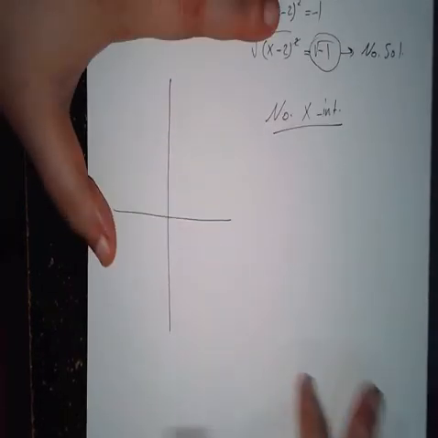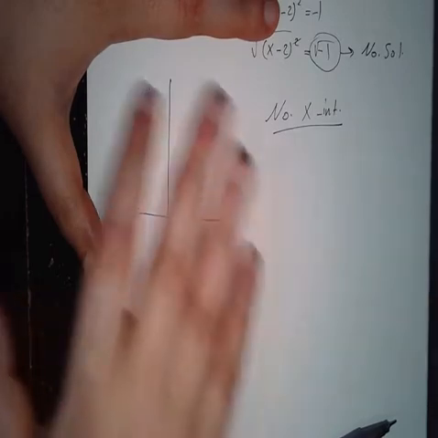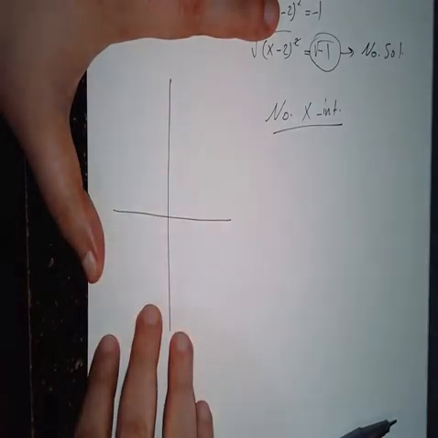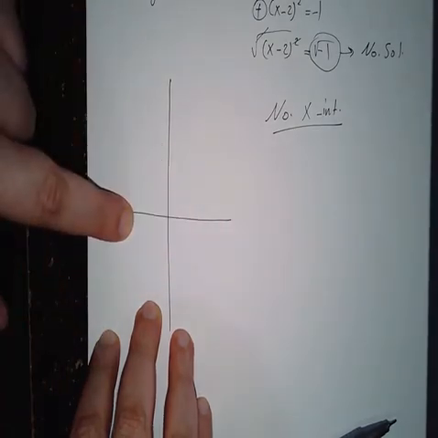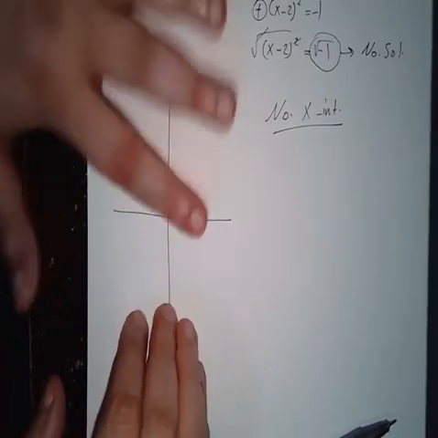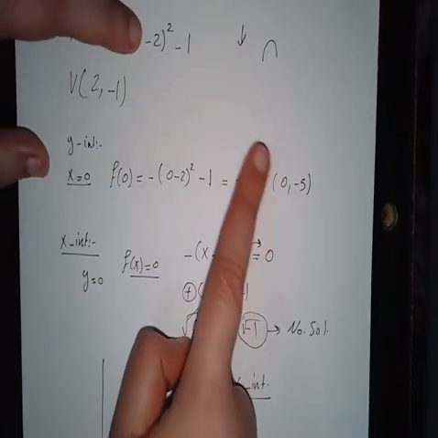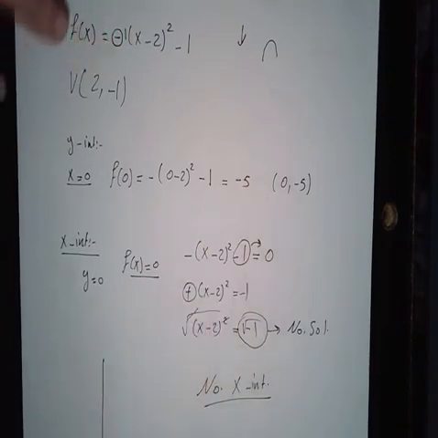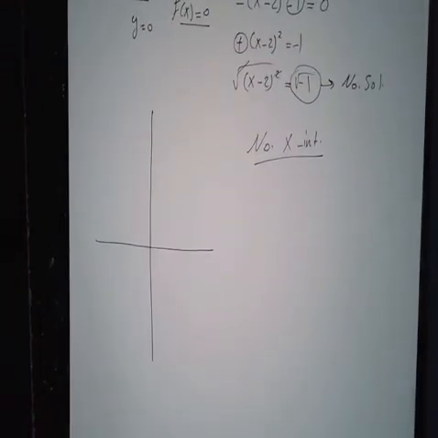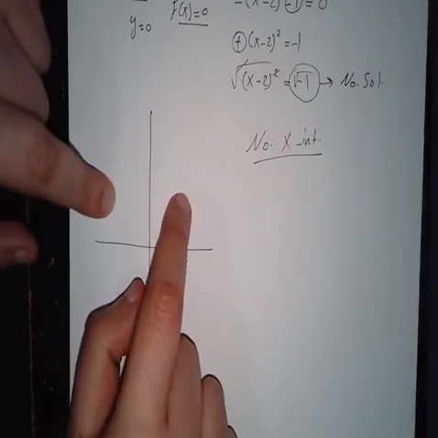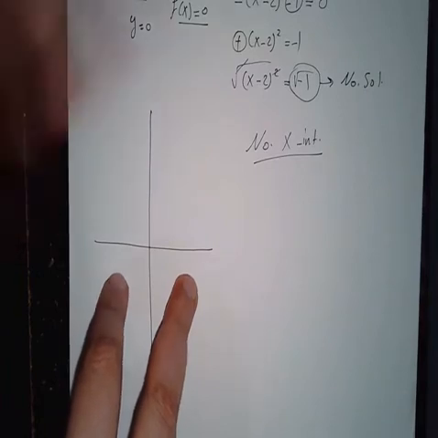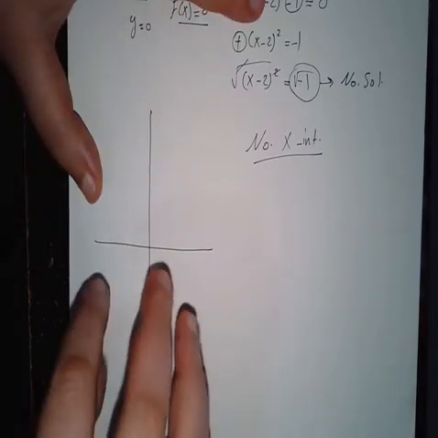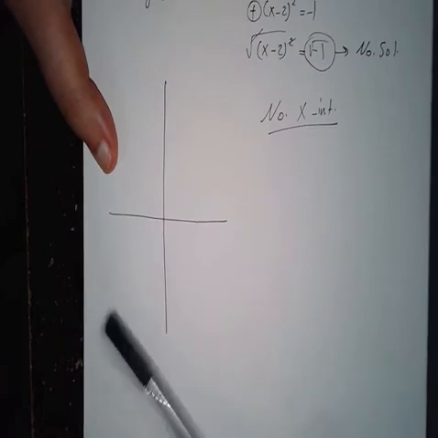When you graph it, that means the function is going to be entirely in the bottom half, meaning it will never cross the x-axis and will never touch it. So it's either in this half or in this half. The reason I know it's in the bottom half is because when we started, I mentioned that it's pointing down and it's negative. Therefore, it has to be in the bottom half. Because if I drew it in the top half and it's pointing down, then it will at some point cross the x-axis. The only way for it not to do that is if it's in the bottom half already.